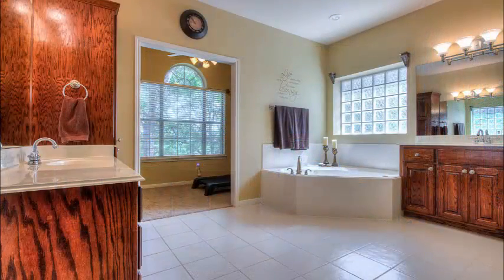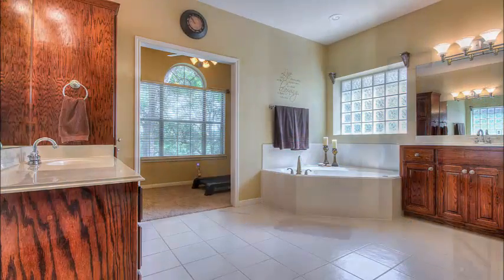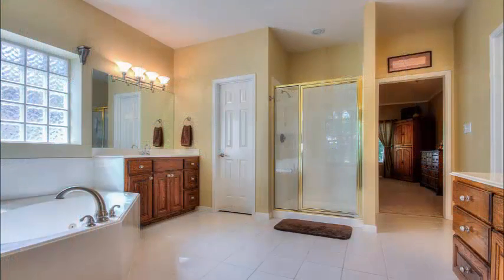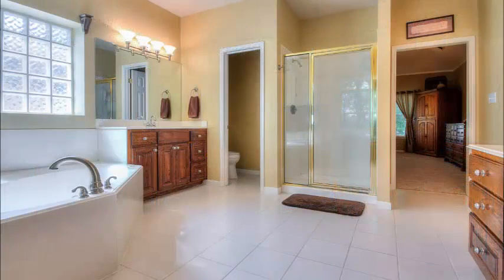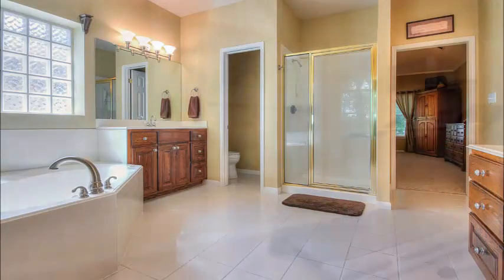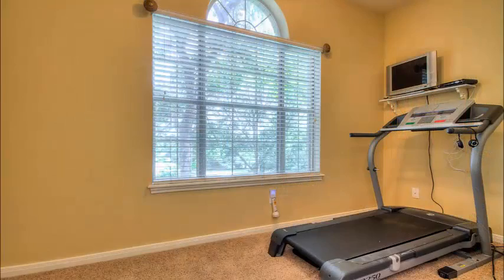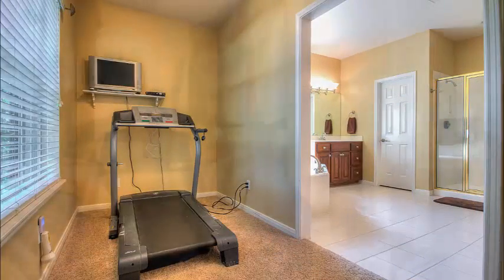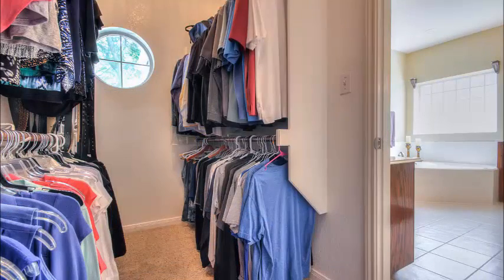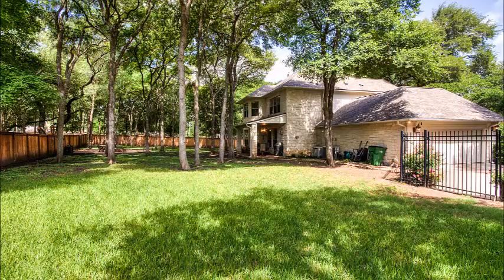As you move into the bath, just look at the size — this is indicative of a Tom Pitt custom home. You've got lots and lots of space, a big separate shower, big oversized tub, glass block, and that is a jacuzzi tub by the way. You actually have some extra space that you can use for an exercise area or storage area — they've put their treadmill in here. If you want a lot of extra closet space, you can easily convert that area into closet space. The current closet is spacious and generous, but if you wanted more, you could use that. So the master suite is absolutely fabulous.